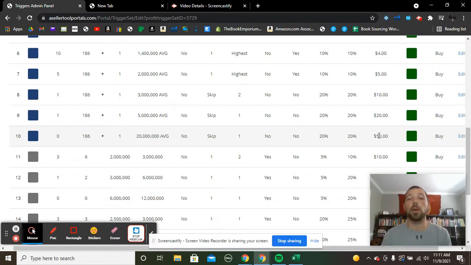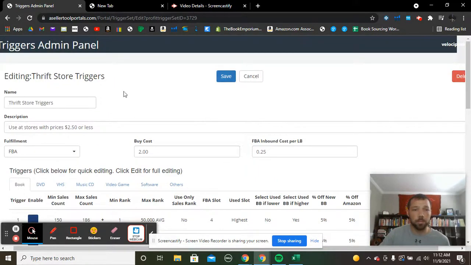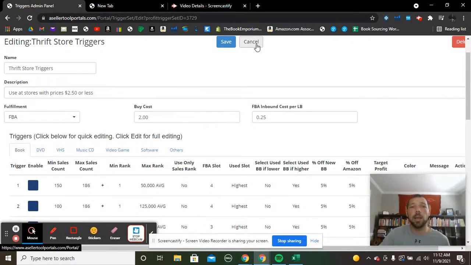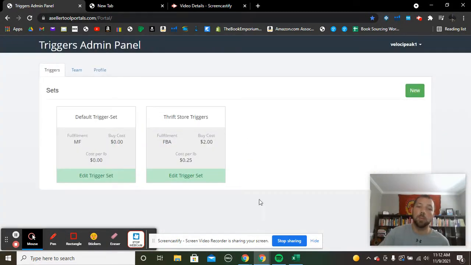So if you're able to multiply your money by 100% every single day, that money will add up. Now, I know that's not completely possible with books, but you are able to make those huge ROIs on books all the time. You might not be flipping all of your money at once like you can in the stock market, but with this, you can have income generating, and you're going to build a cash flow. And cash flow is king. I will tell you that. So that's pretty much it. And then you can save it. And then once you have that, you'll have your trigger set done.